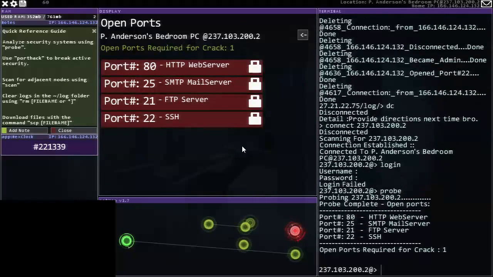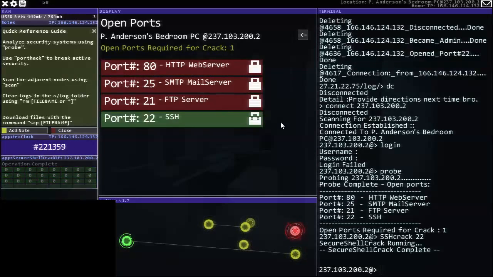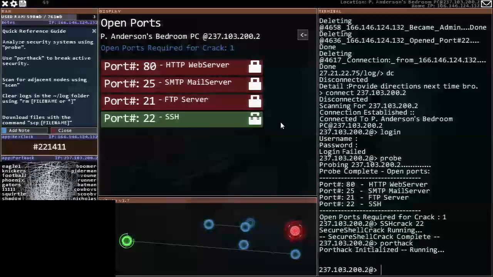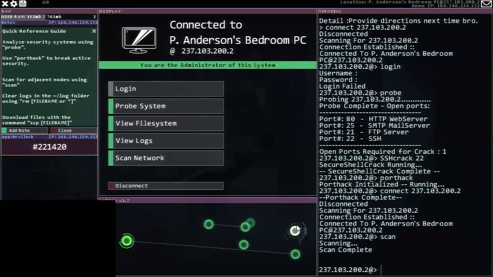Okay, so we're gonna probe the system, see what ports are open. None of them are open by default, but fortunately we have SSH crack that we can run to open up the SSH port to the outside world. Alright. Now, this computer also has no firewall, so getting in doesn't require bypassing the firewall, you just get right in. That was pretty easy, right?